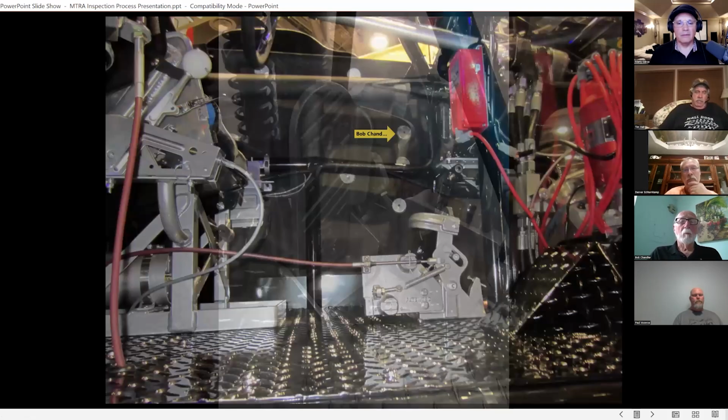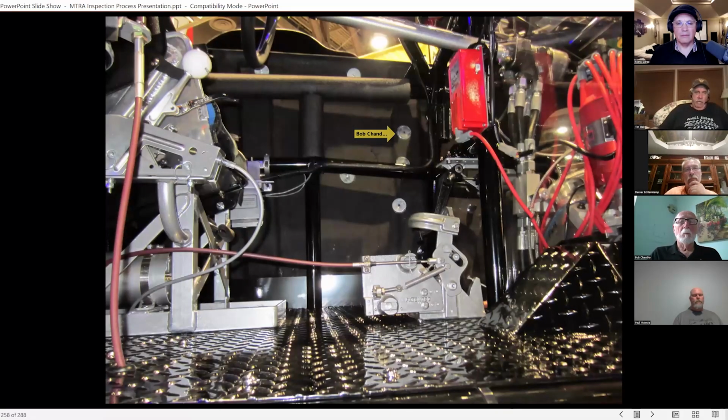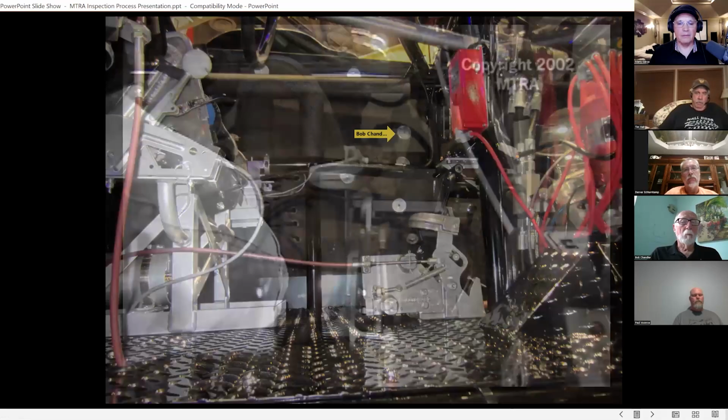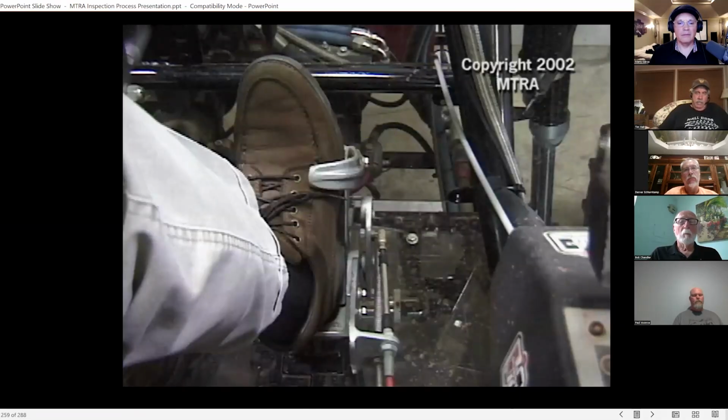Make sure it's robust enough that when you pull back up, obviously you're dealing with a stuck throttle if you need that. So you want to pull back up. It's not just going to bend. So we want it to come back up. So a pretty robust one, and it can be open to either side.